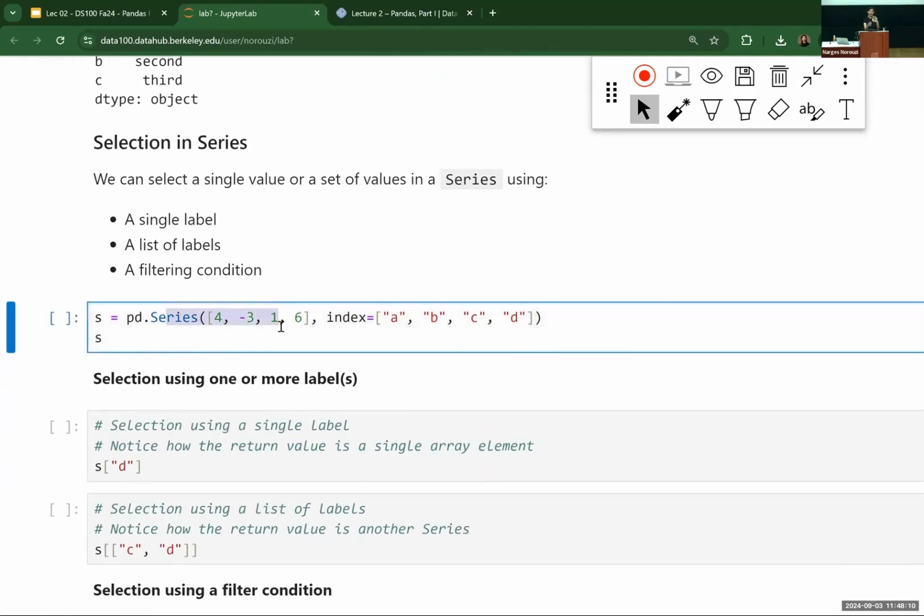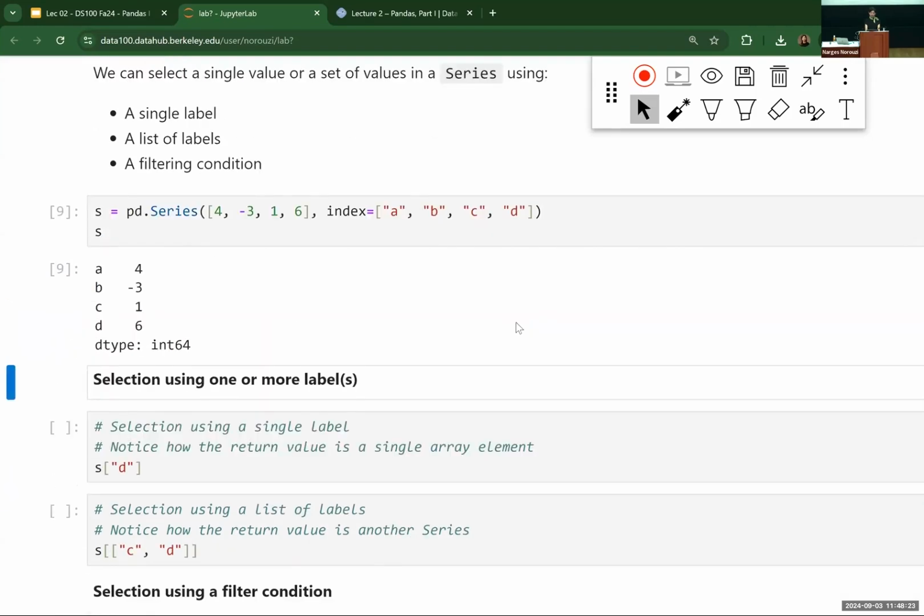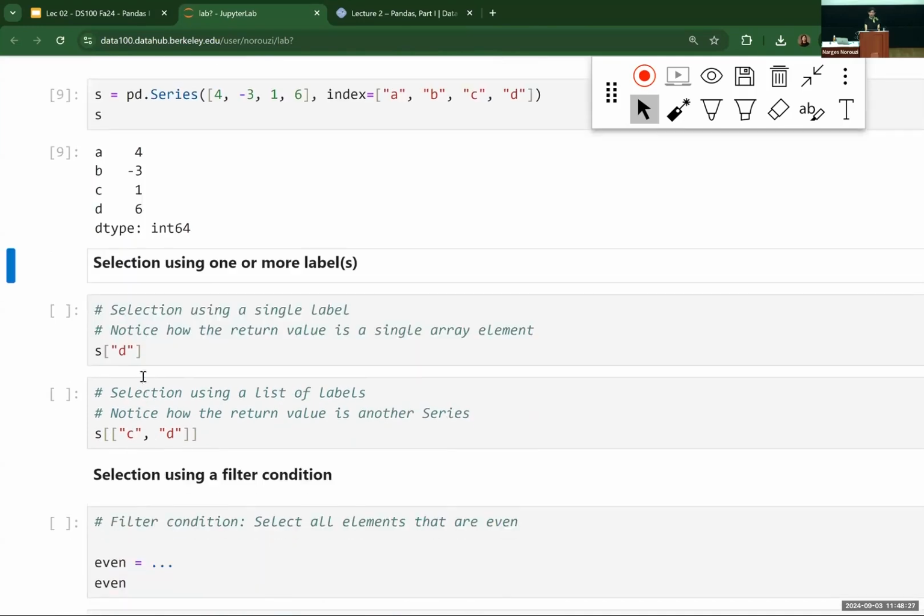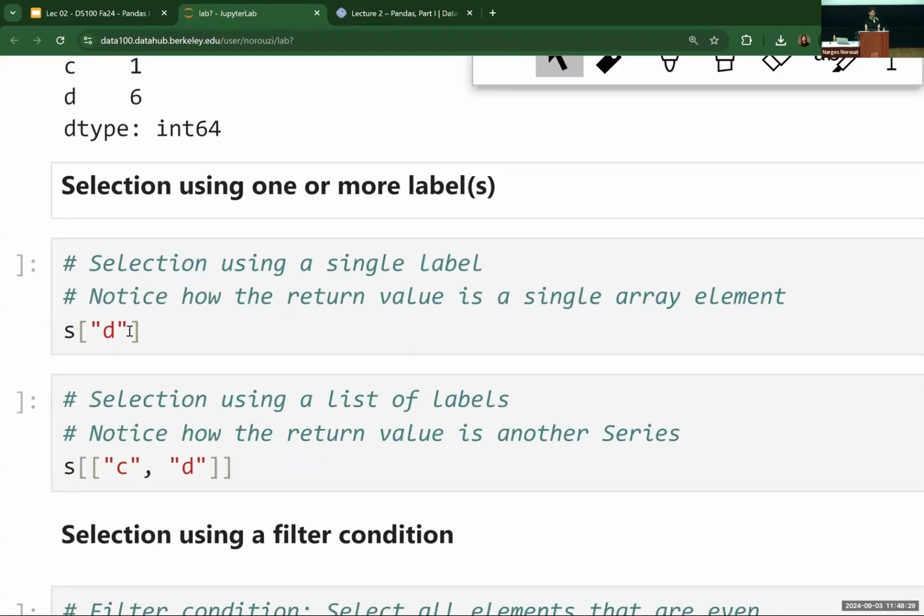Here, kind of summarizing everything that we've seen in the selection, right? We create a series object. So here, the series object is created by all of these values. Index values are A, B, C, and D. Taking a look, it looks something like this. You remember that we could do selection by only a single label.